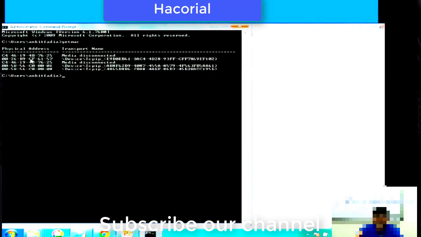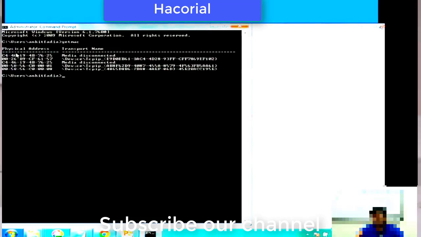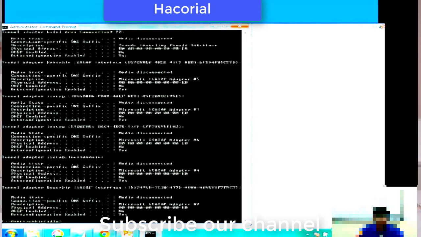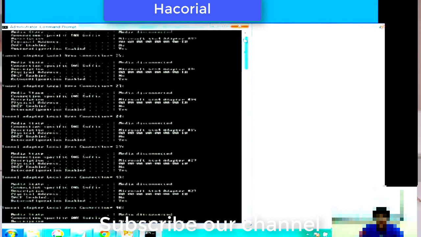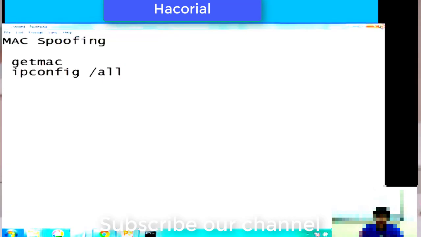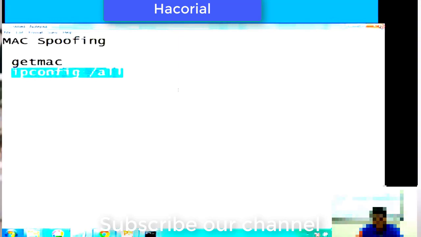Within a few seconds, let's wait for the results to be displayed. Yeah, if you notice, the MAC addresses of all the different NIC cards on my computer have been displayed on the screen. So getmac is one command that allows you to find out your own MAC address, or you type the ipconfig /all command.